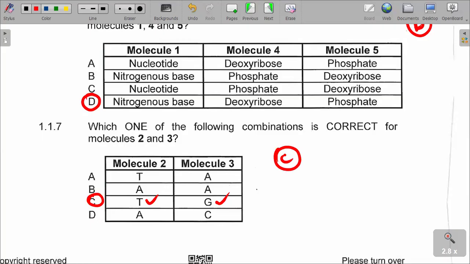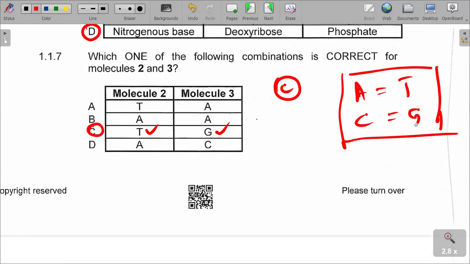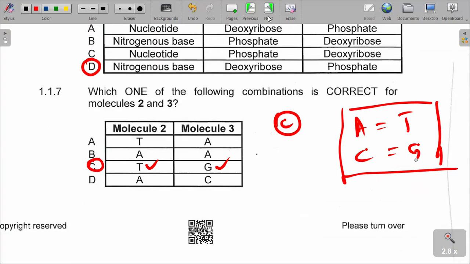It's a matter of the base pairing. I'm sure I remember we said A pairs with T, and C pairs with G. This is the basic complementary pairing of bases that we have been discussing ever since, in terms of DNA. So that is what you need to understand in terms of the pairing, the complementary pairing of bases.